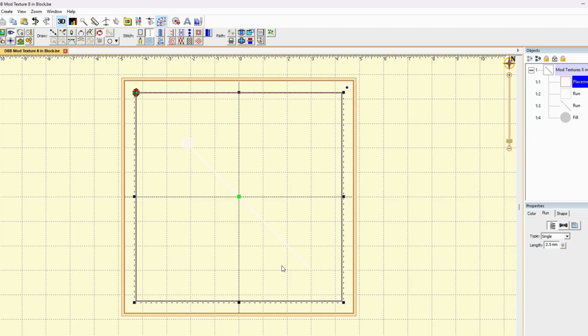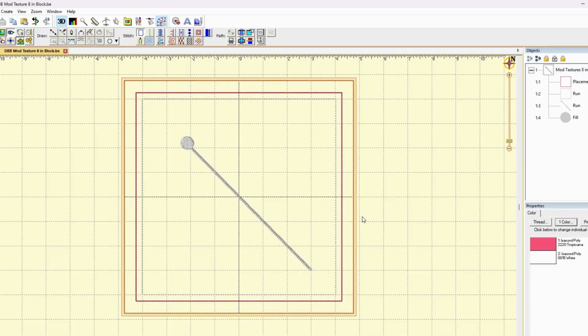So ideally 3 of them across would be 24 inches, and this piece is going to be 24 inches by 24 inches. The piece that I'm building is actually a part of an installation that's going to be exhibited at H&H Americas in May. And this piece is one of the Mod Textures blocks. Let's see, if there's 3 across and 3 down, 3 times 3, there'll be 9 blocks total. Let's do some math real quick.